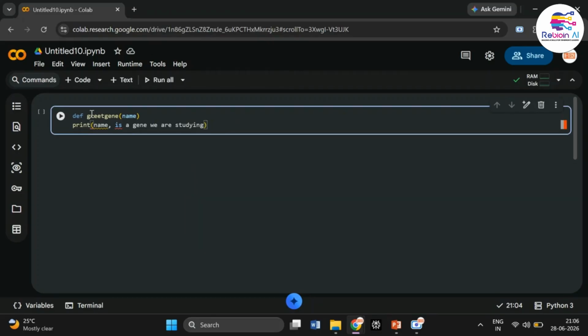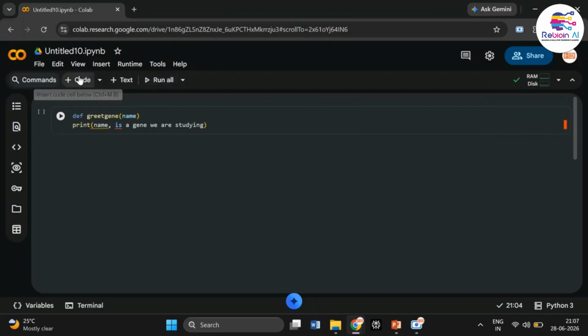So what did we instruct? I have used this code. What does def mean? We are giving an instruction, telling it we are defining a new function. Greet gene is the name we are going to give. Think of this as a recipe. We are giving this as a recipe name. Name is a placeholder, just like a blank. We have to give one thing to display, then it fills in this name and gives it back. Just let me do the next code.